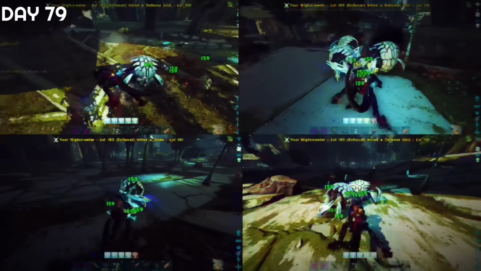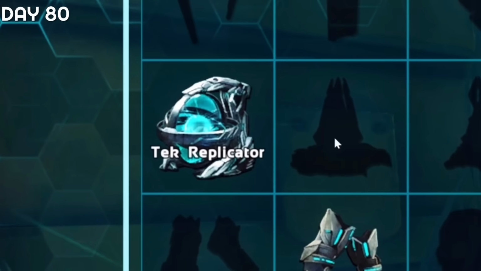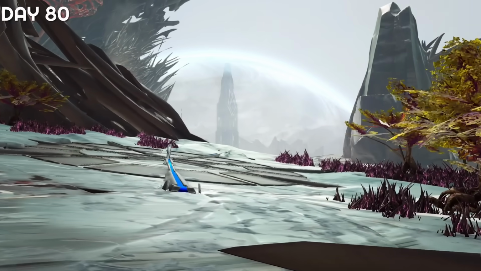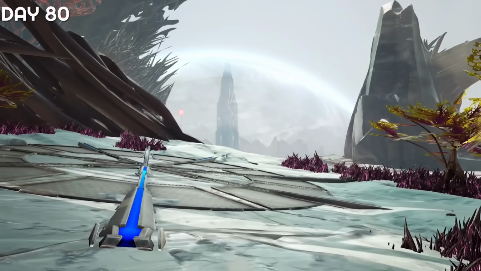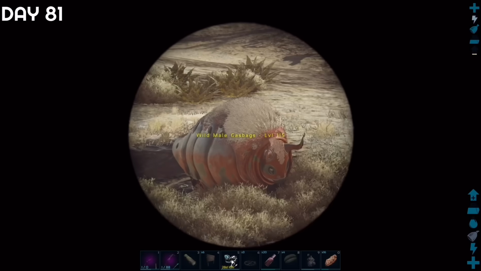And with all these minerals I've been obtaining, you're probably wondering what I have planned. This is what I have planned. And the only way to craft a replicator is to go to a boss terminal. The one most easily accessible being the King Titan terminal. And all I had to do was get a gas bag to make it there.